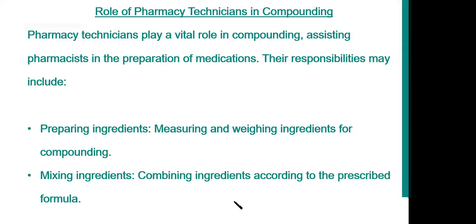So, role of pharmacy technicians. What is the role? You play a vital role in compounding, in assisting pharmacists in the preparation of medications, not the aides. Yesterday we talked about pharmacy aides, pharmacy clerks, not those ones. You are a pharmacy technician. Next to the pharmacist is you. So sometimes you may need to step in to act on behalf of the pharmacist based on your knowledge and experience, but you cannot work alone. You only do that if the pharmacist gives you the go-ahead.